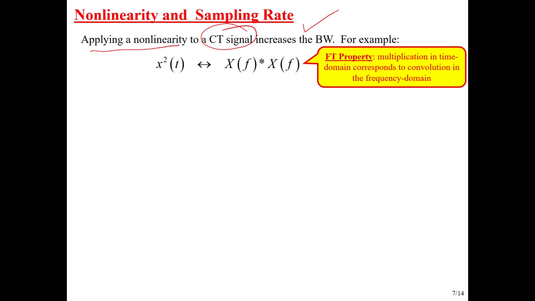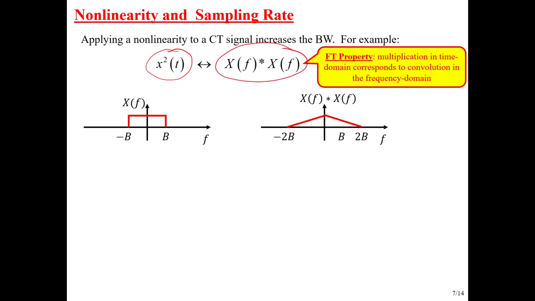And that claim comes from a simple Fourier transform property that says multiplication in the time domain. So here is that multiplication, x times x, corresponds to something in the frequency domain that is a convolution. So it's a convolution between the Fourier transform of the signal and itself. So let's take a look. We know what this does in the time domain. At each instant of time, the value of x just gets squared. But let's take a look at what that does. So here's an example.